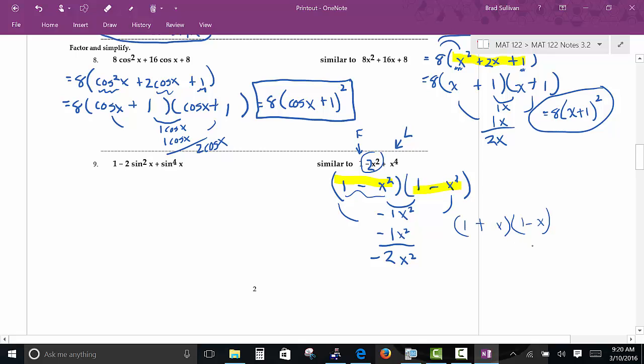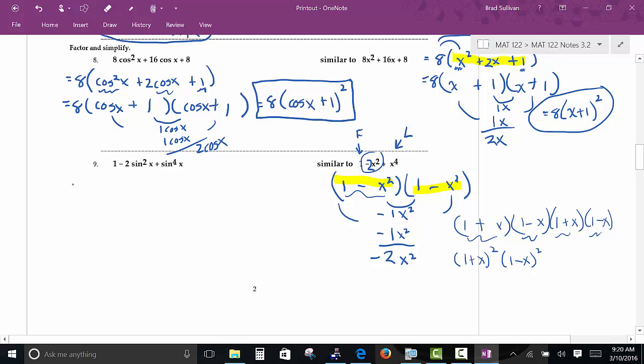And then the second one is exactly the same thing. So you just say 1 plus x, 1 minus x, like that. Okay, and that's okay to leave the answer in that factored form. But you could also say, well, we have 2 of these, so we could say 1 plus x to the second, and we have 2 of these, so you could say 1 minus x to the second, like that. So that's the factoring that we're going to do on the trig problem. Does that look okay?